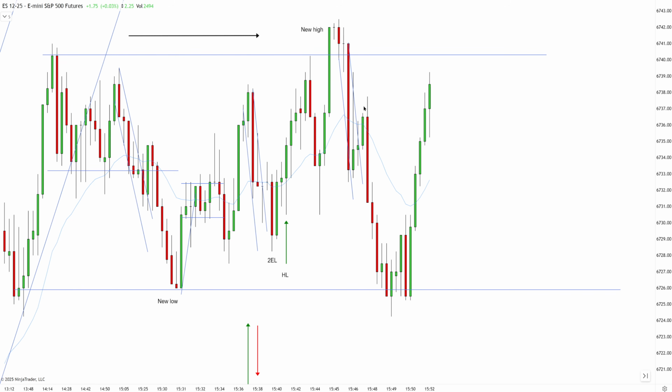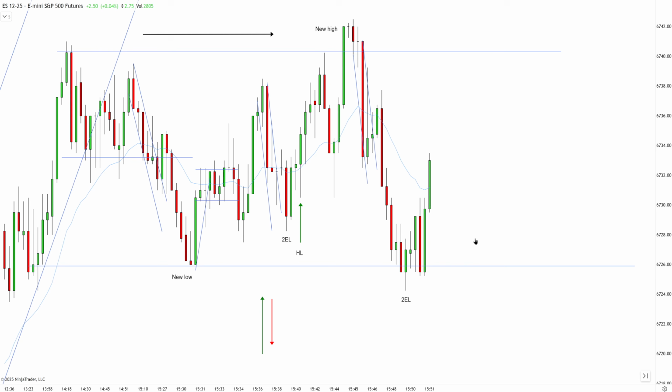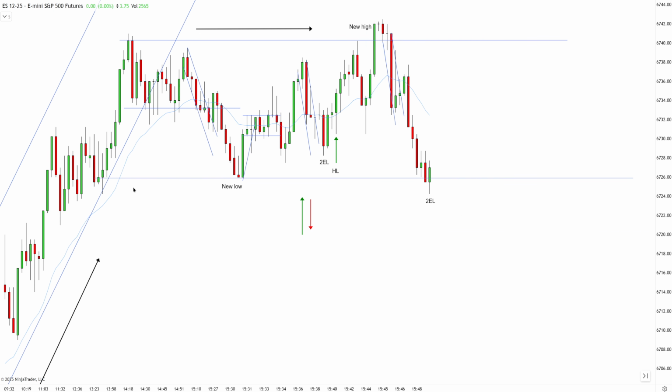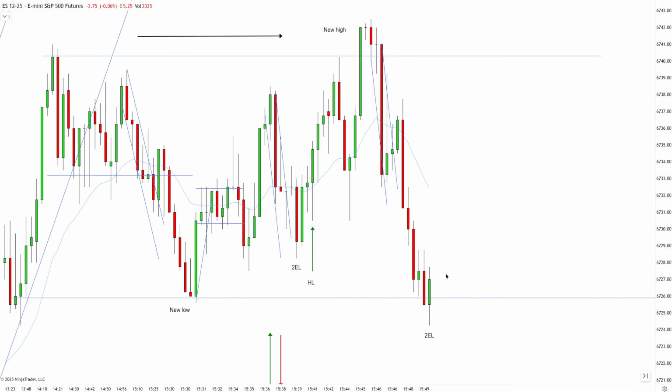You have a new high, first entry long, second entry long, buying off of these lows. You know, this is a tempting trade because you are at the support at the bottom of the trend range, and most buyers will go long. But because you just played out with the breaking new high, it's a little bit more aggressive. But if you went long here, not a bad trade to consider.